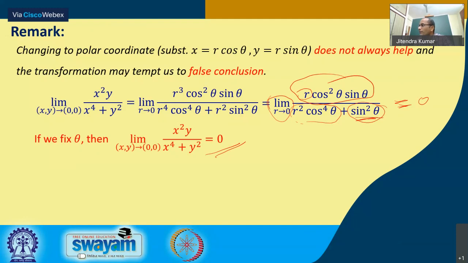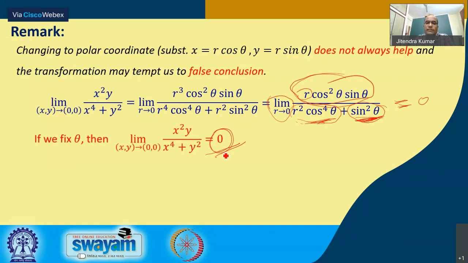But again, here we are putting a condition that theta is fixed. But we cannot fix theta. If we are fixing theta, that means we are fixing the path. So if this limit comes without fixing any theta, only then we will say that this is independent of path. But in this case, it is not independent of path, because you are getting 0 when you fix some theta. Otherwise, the problem is that you may get 0 by 0, which is not 0, because you have 0 there, you have 0 here, but this sine square theta can also be 0.